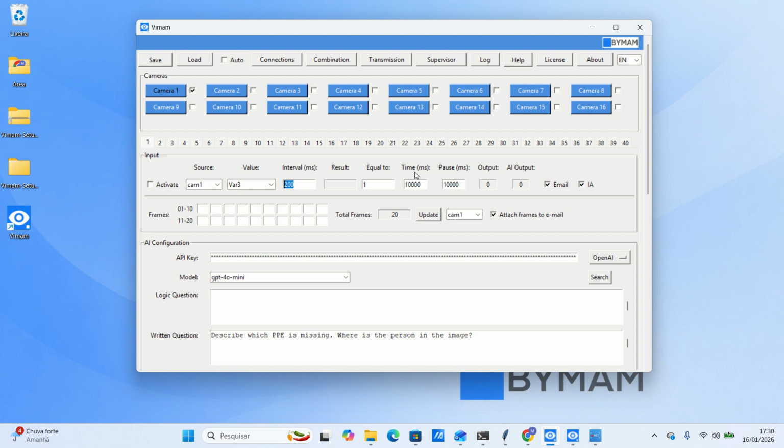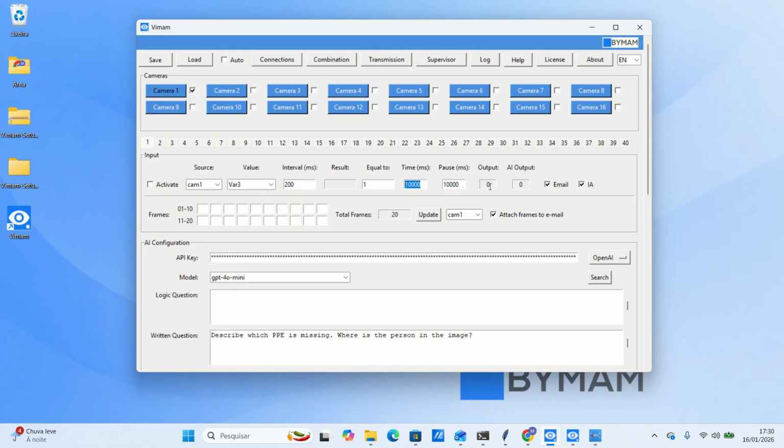This value is crucial because it needs to be greater than 10 seconds. We recommend a minimum of 10 seconds because it will hold output 1 for 10 seconds if it's positive.